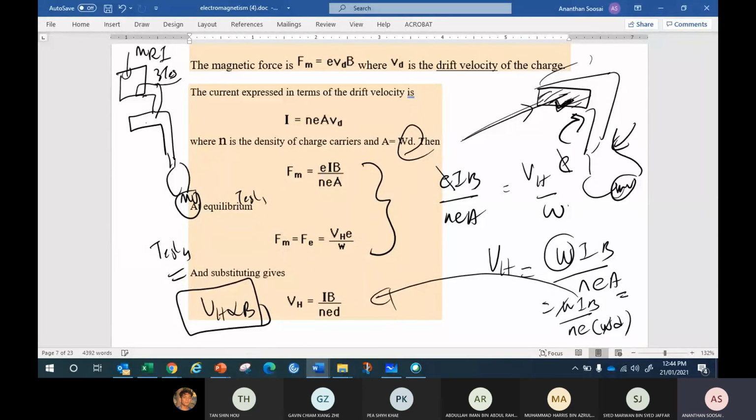So if the MRI is 3 Tesla and you got 3 millivolt, okay, we already calibrated 3 millivolt to 3 Tesla. Now you bring this Hall probe to an unknown magnetic field strength and you got 2 millivolt. Understood, right? How many Tesla is this? 2 Tesla. Proportional, because VH is proportional to B. So we calibrate first, then you get the Tesla.